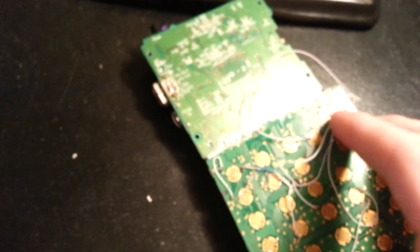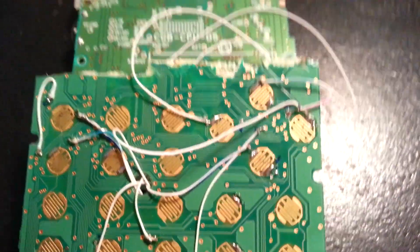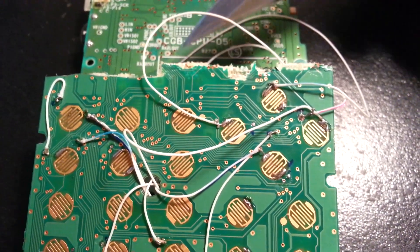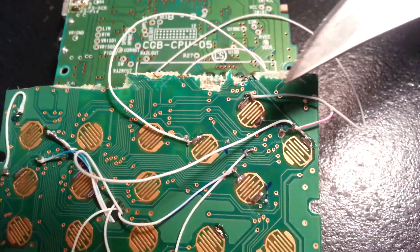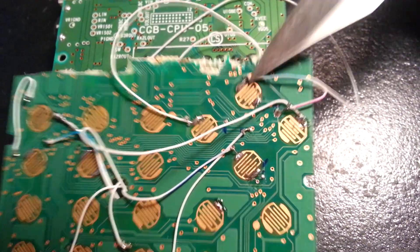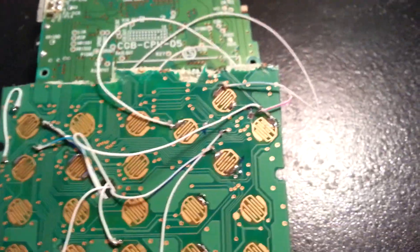Not that bad, right? Just 9 wires. My wiring is a bit of a mess because I did this years ago, but let's take the top D-pad button as an example. From the Game Boy Color, you're going to take that button wire and solder it to the top button for the D-pad, assuming that's the button you want. This is the D-pad of the calculator — I definitely recommend using it because it's easy.